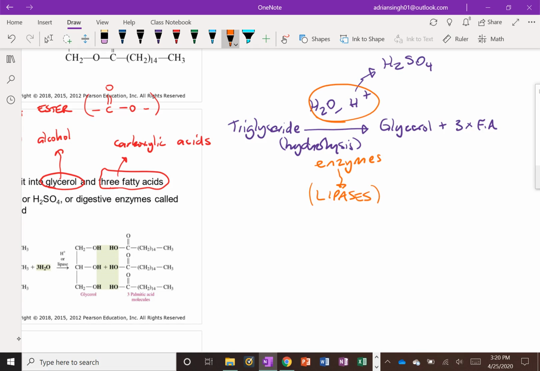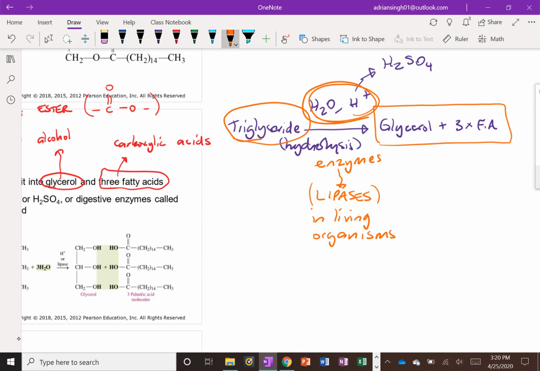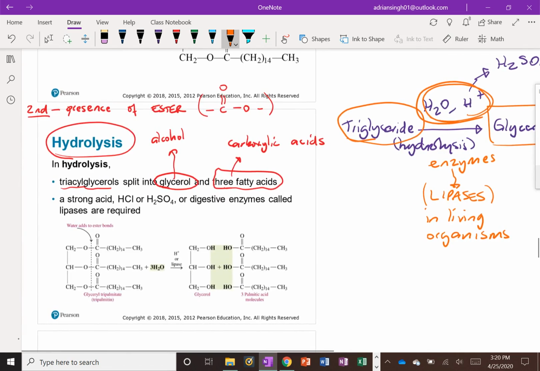So they would substitute for the strong acid and water, because we want to avoid having strong acids in the body. So these biological molecules, or enzymes called lipases in this case, are able to do the exact same thing. So we find these in living organisms, including yourself. And the products here are going to be the same thing, glycerol and 3 fatty acids. And think about it, your triglycerides are found in lots of things that you eat and drink. And in order to reap the energy benefits of that, you should be able to digest those things that you eat and drink.